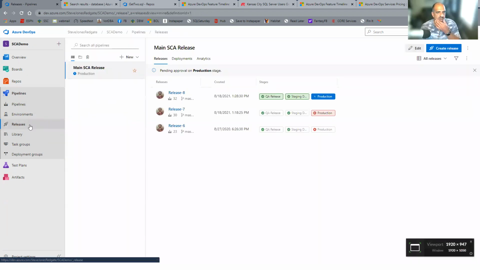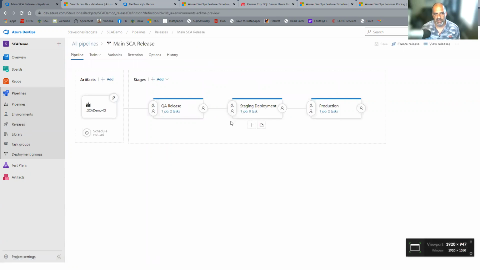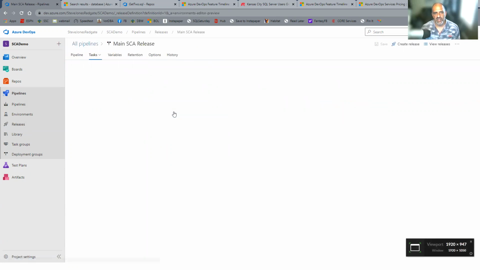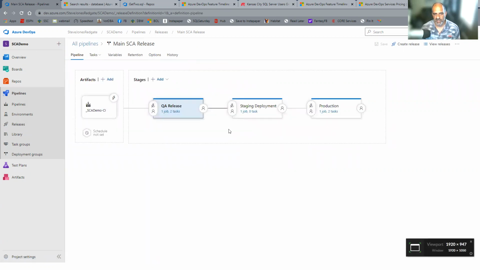Releases are the area where we decide to move stuff out to production. So very similar to the build process. You can see I've got a release, which is named here, and then I've got all these releases that have taken place over time. And you can see the status in here of what's going on. If I look at this, it looks very similar to the build process when I get to the tasks, but I also get this pipeline view of how I deploy things.